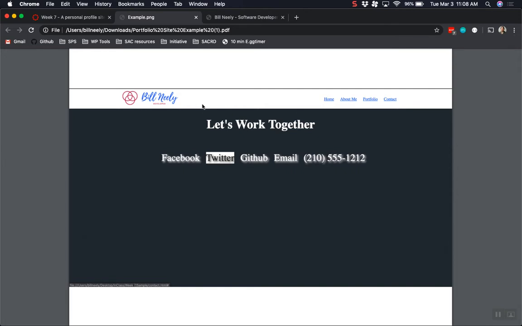So the menu bar, this navigation bar, is consistent on all 4 pages. Looks the same, and it's got a link. And you have links from each page to the other 3 pages. Okay, so this is 4 HTML files and 1 CSS file, and then whatever images you use. Okay, I want all of that uploaded.